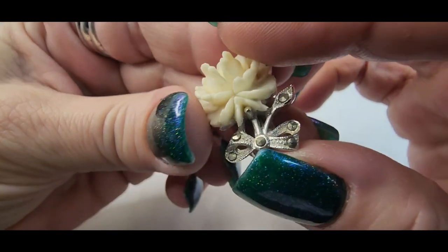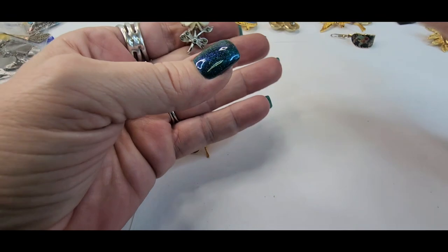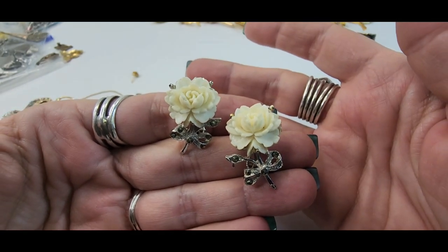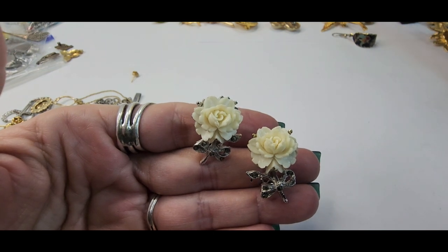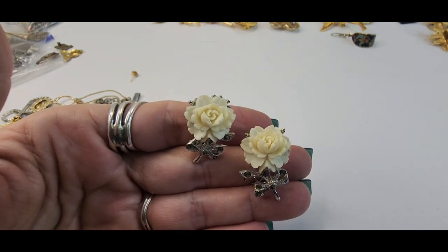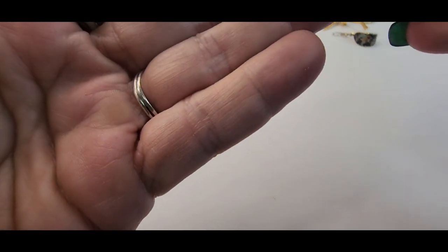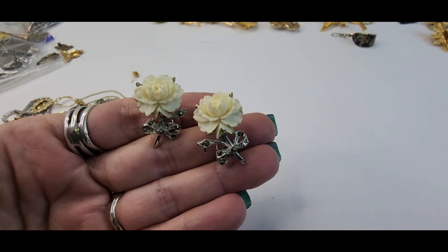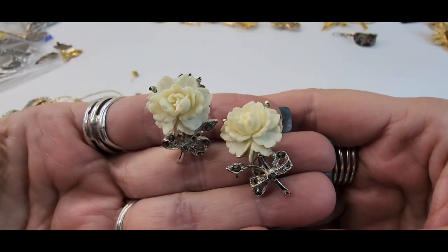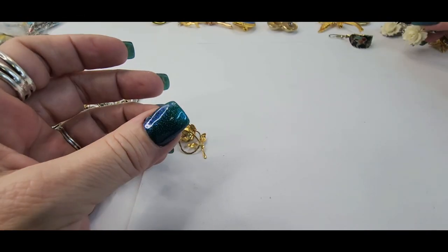So here's the match to the Coro, and this one does have a marcasite there. So that would be a super nice little set of Coro. It just needs one little stone replaced, and if it turns out not to be something that is worth a lot of money, even with the initials on it. Okay, what did I do with that piece? Oh, this piece. No, those marcasites would be too little. I'm sure I can find something with a big marcasite to repair this. Those are definitely worth repairing. They're beautiful. If you don't keep a repair kit, you should.